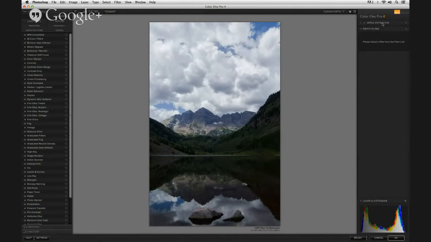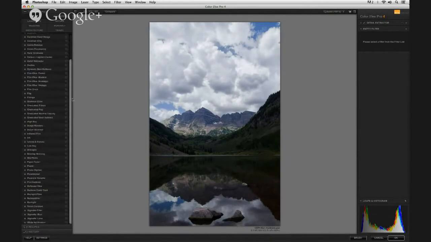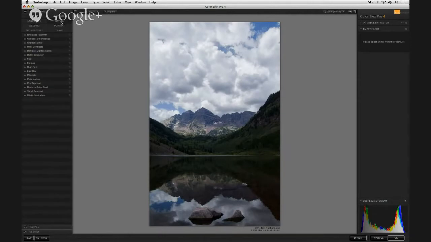That buttons up the detail extractor, and then we move over to the left-hand side of the interface, which is where we have our collection of filters. Right now I have all 55 of my individual filters laid out in alphabetical order. One thing that I want to point out really quickly is that you do have 8 different filter list categories for different kinds of photography. So if you are a nature photographer, you might want to click on the nature suggestions, if you will. All of these different filter list categories are suggested filters for these different kinds of shooting.